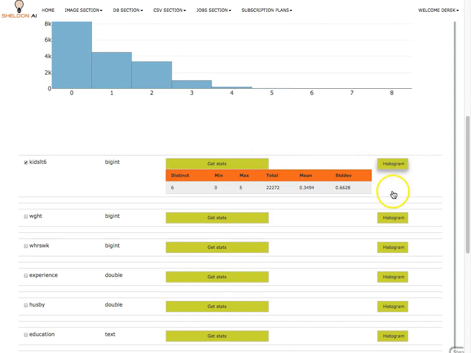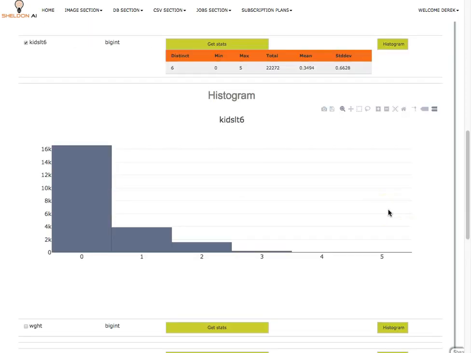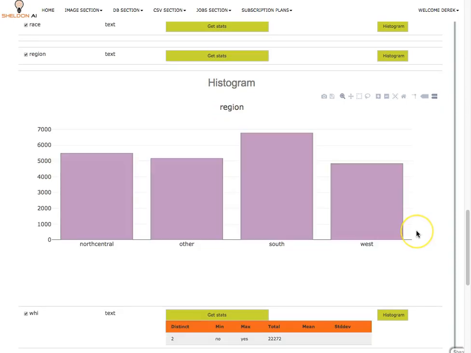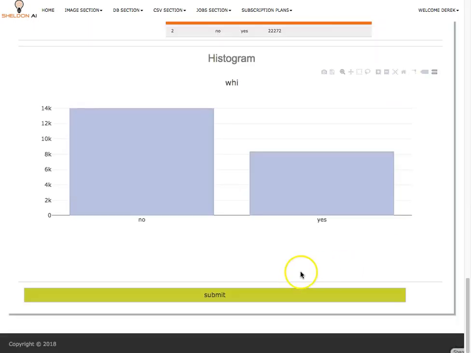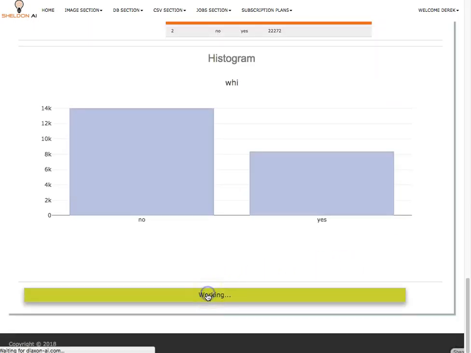So in our case, we are going to select all of them. You can take your time to look at each of those histogram charts and decide, but in our case, we're just gonna go with all the columns.